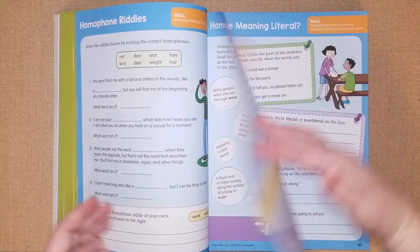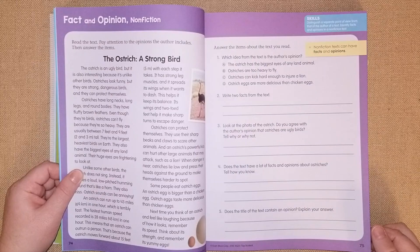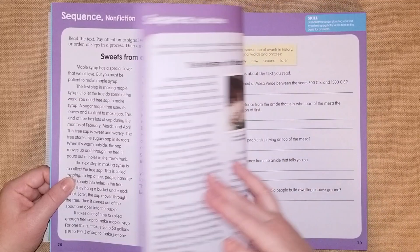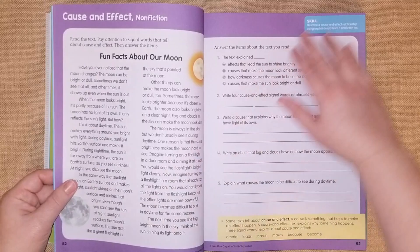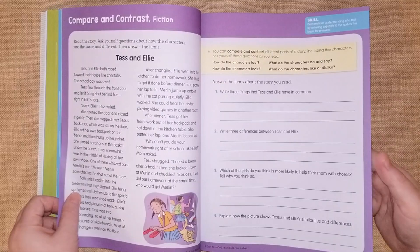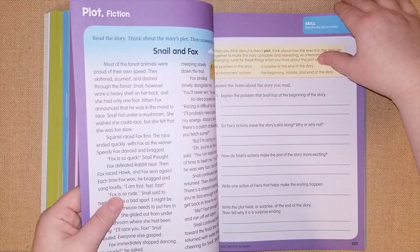They also cover homophones, antonyms, and riddles. There are readings for reading comprehension — kids could probably read these on their own or you can read along with them. Topics include sequence, non-fiction, different subjects like platypus, Mesa Verde, fun facts about our moon, and comparing and contrasting fiction versus non-fiction, with reading comprehension at the end.